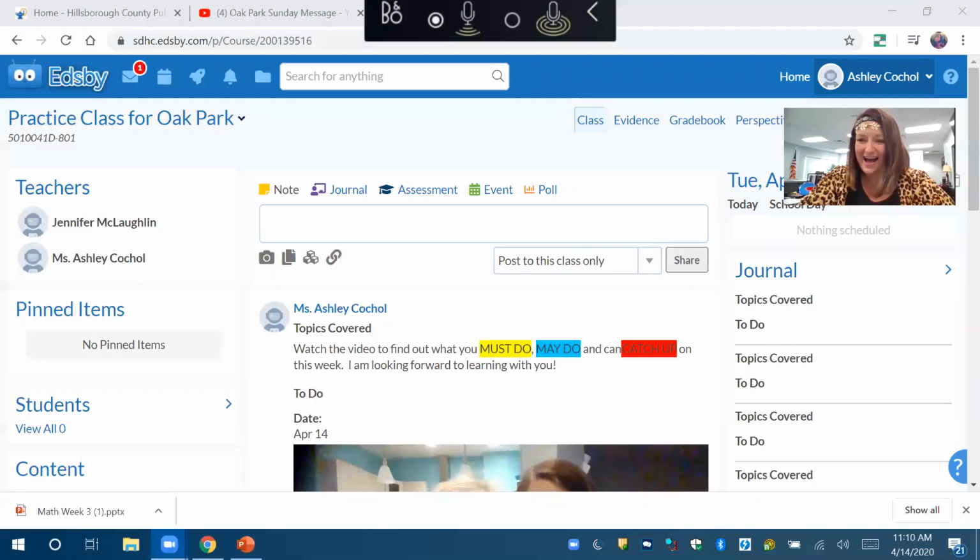I'm going to do this in a phantom class that I found. It's Miss McLaughlin's class that I've been playing around with. I kind of pirate hijacked it, and because there's no students in it, nobody would be confused with me adding, deleting, all that kind of stuff. So I'm going to go ahead and share my screen. There we go. I'm going to slide my little face over here.